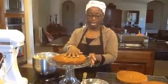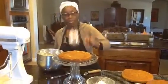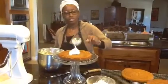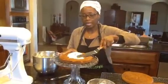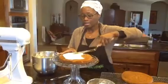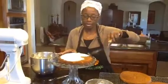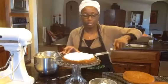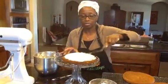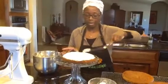What I like to do is, I've already put one of my layers on the cake platter that I'm going to use. And then I plop some cake frosting right on top of that, like that. And then I take my little spatula here and I just kind of smooth it around and try to get all the way to the edge as best I can. Okay, see what I'm doing there? And then if I don't feel like using that spoon, I'll just go back in there with my spatula and get a little more frosting to put on there. Okay, that looks just about right.